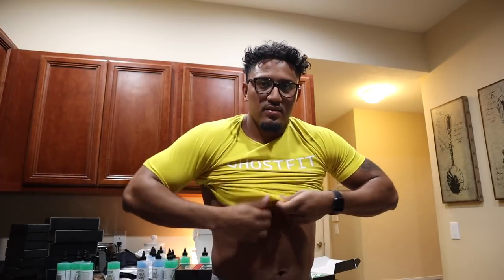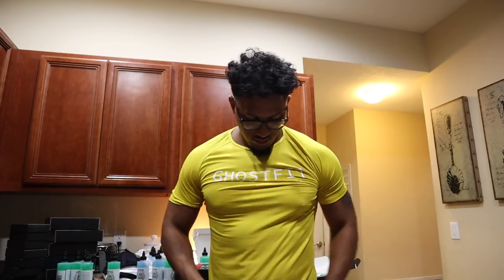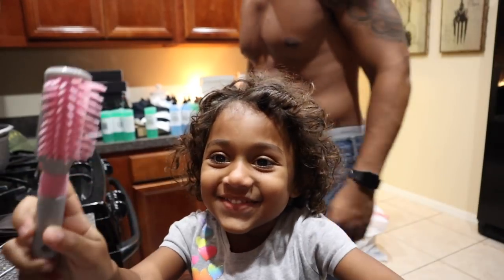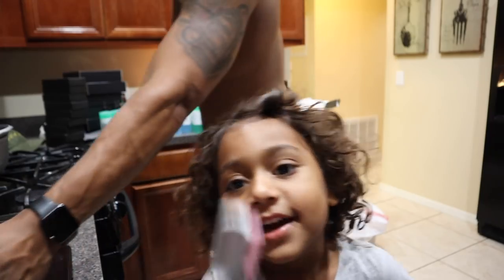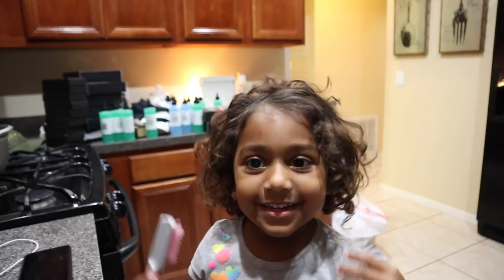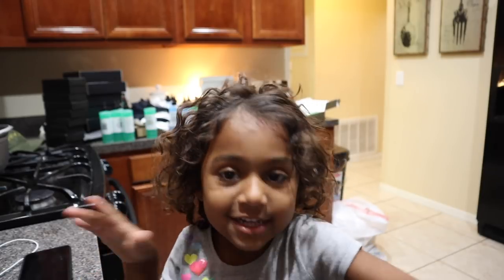You look like Georgie from the movie! I have a brush — brushing my hair, which is really cool. I love to brush my hair all day because my hair is curly like my mom's. I love my hair. It looks pretty every time I brush it, but that really hurts. So here's my ring.